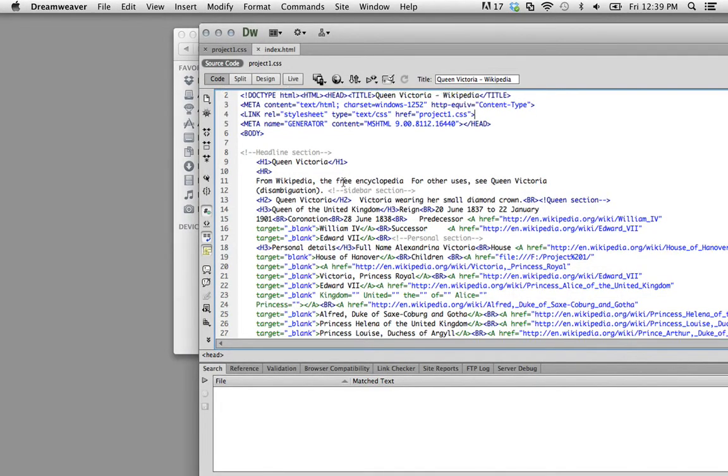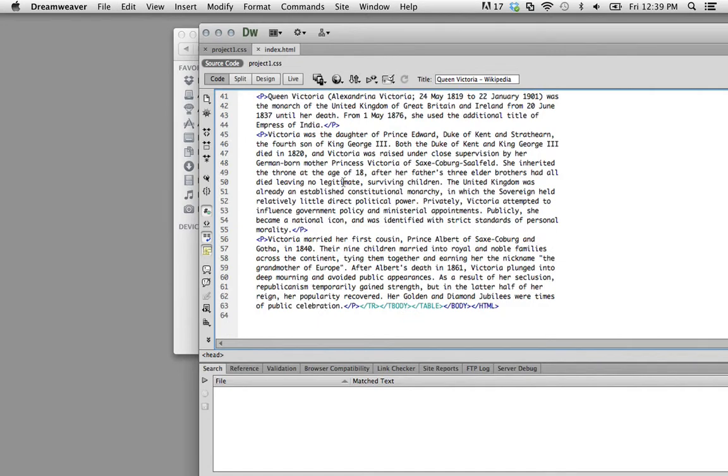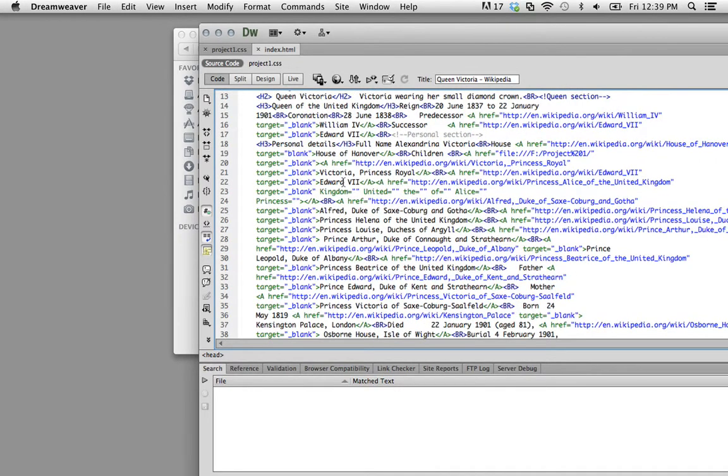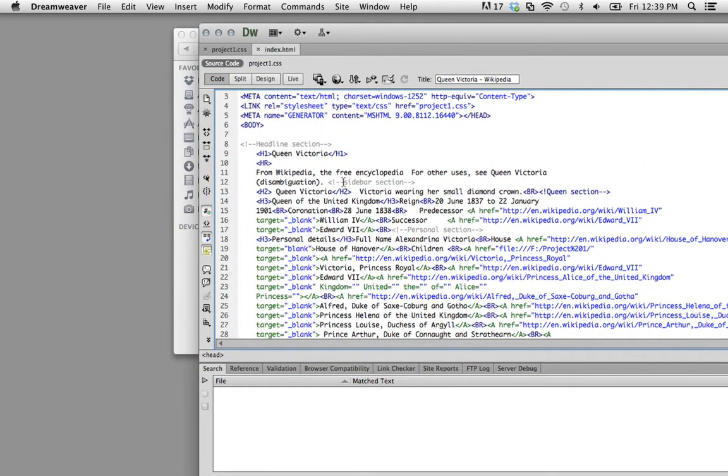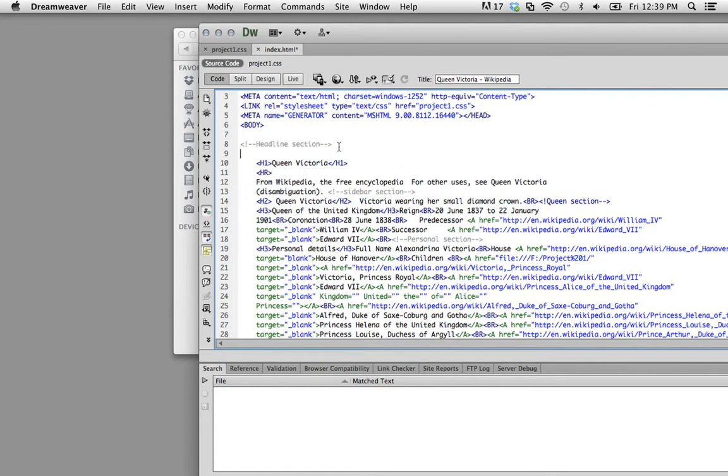Okay, so if we come in here, I think the reason the sidebar is not working is because it's not actually in the file. So you need to decide which part of your file you want to have be a sidebar. So let's say it's this part. So over here in the headline. To make it actually render the way that you want your sidebar to render, so you've already selected it. You selected it correctly in your Project 1 CSS, but you haven't actually made a sidebar in your HTML.